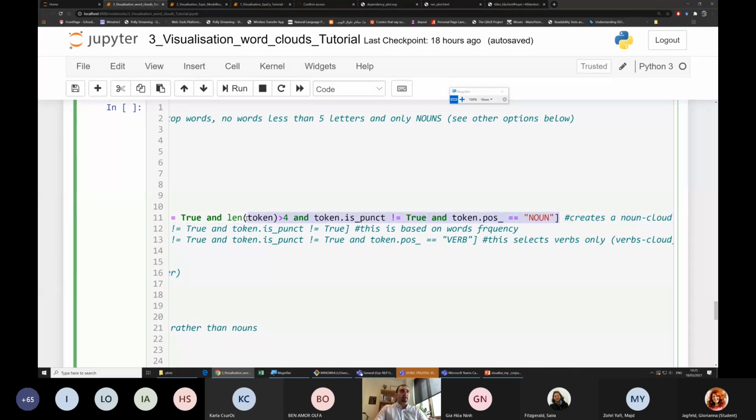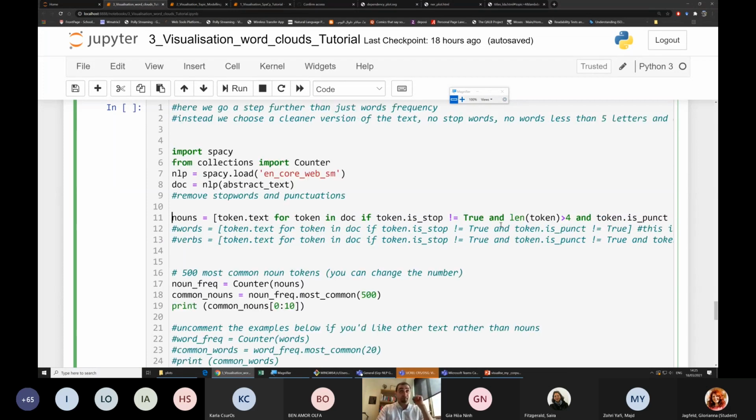This is a long line, but it's just saying that I only need tokens that are greater than 4 characters long, that are not punctuation, and that are nouns. You can do the same thing, just convert it to verb, and you get the verbs only, etc.